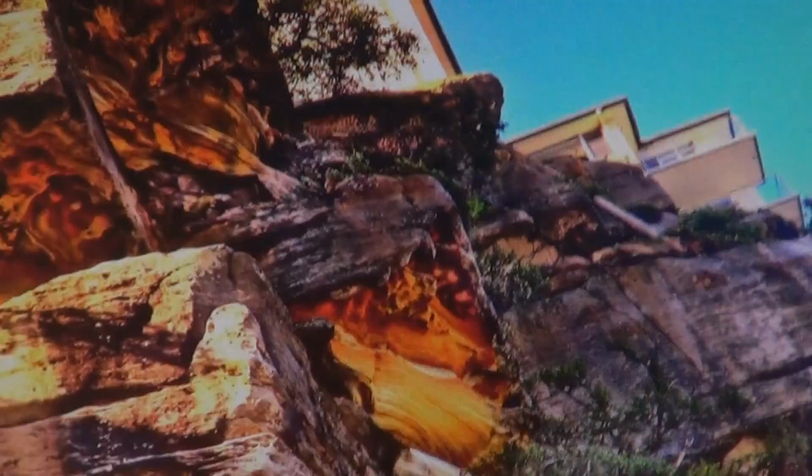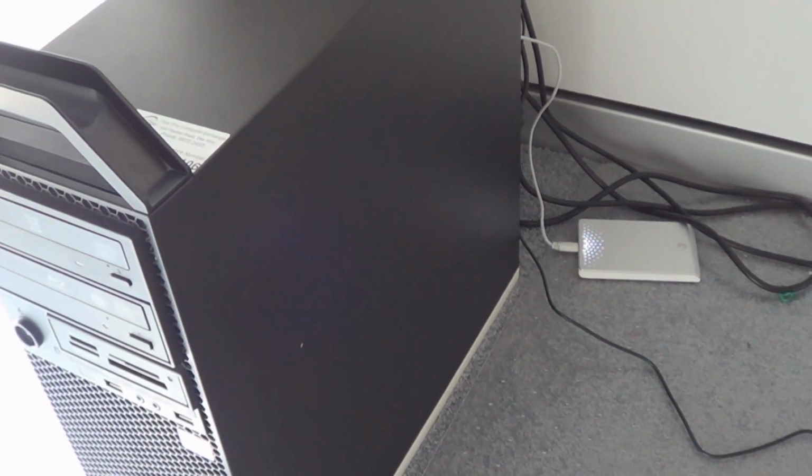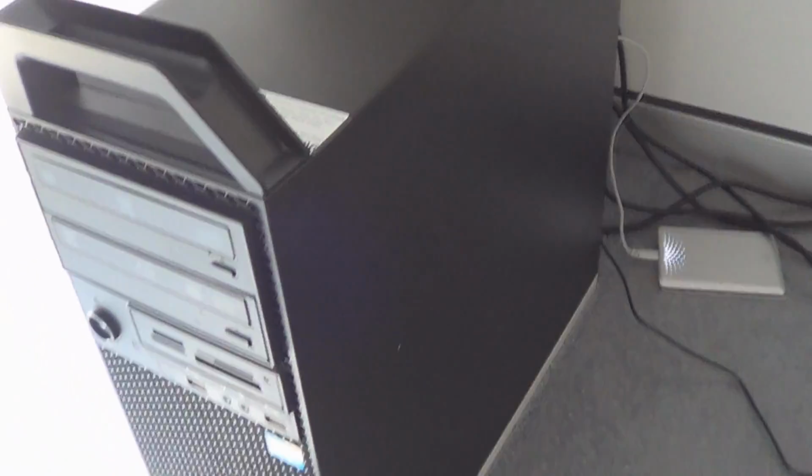So I'm now pressing reboot. The computer is turning itself off, and if this turns back on and does not boot back into this portable hard drive, I'm going to be really angry. Because I really want this to work. 2, 1, and it should be off now. Now it should start coming back on. Yep, I can tell because the monitor lights just lit up.